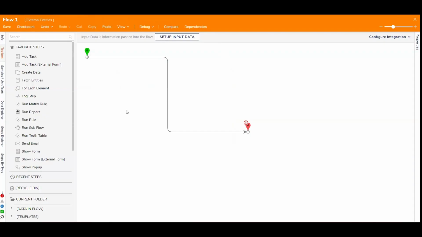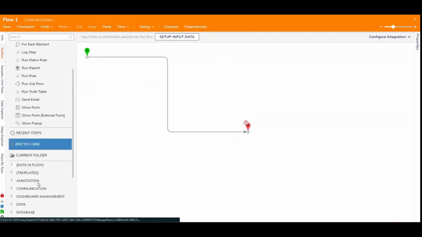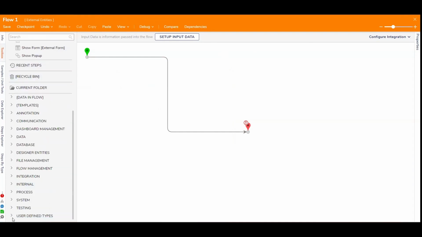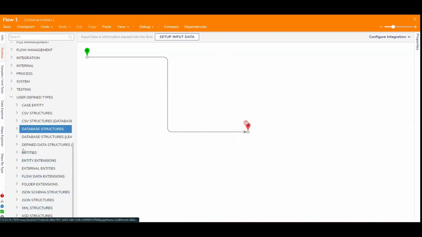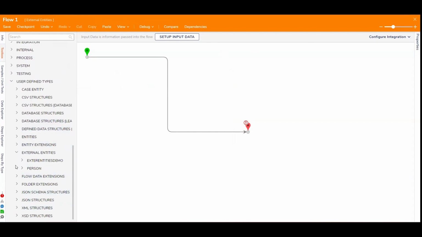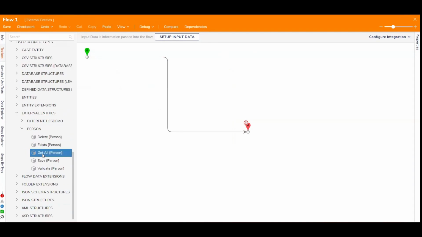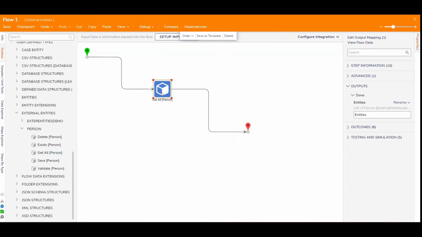So let's suppose this is my flow. I can go ahead inside my user defined external entities, person, and see we got this step. It is saying Get All. This step is nothing but the same step which we have just configured for the person.